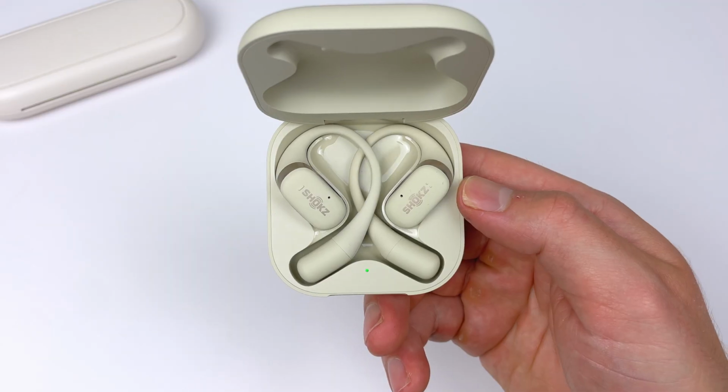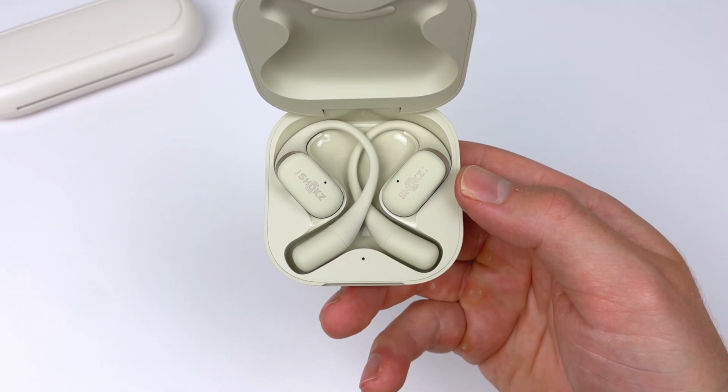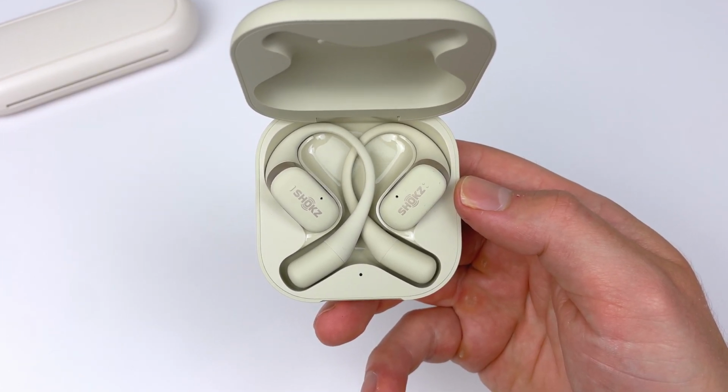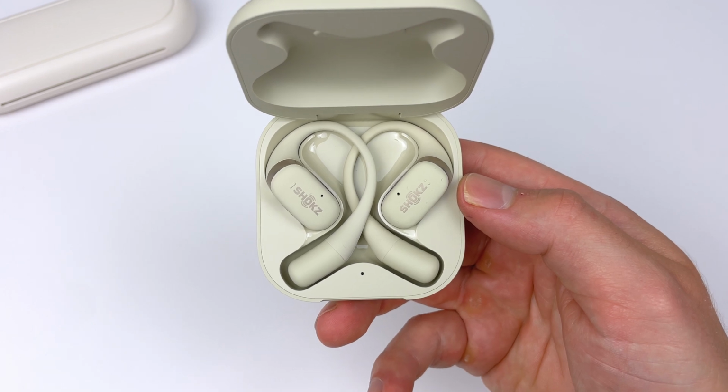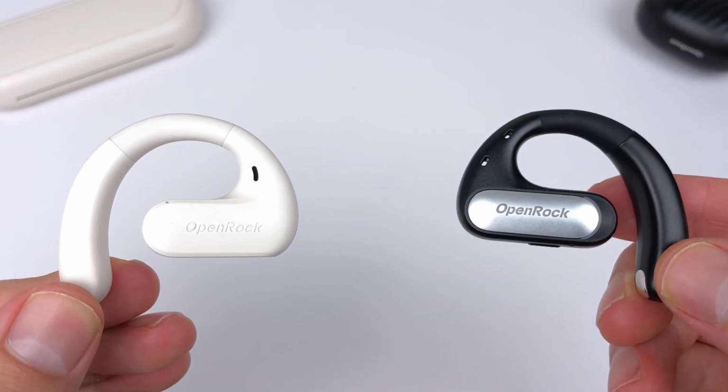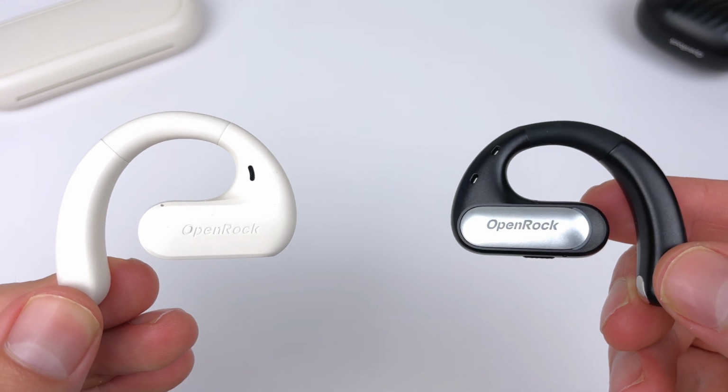Now, compared to other open ear earbuds out there, I do have an older model of the Aladdin stereo, so it's not really a fair comparison, but I recently reviewed the Shox OpenFit and they do sound better, but they are double the price of the OpenRock S. And they do have a much more noticeable distortion issue above 70% volume, to the point where I wouldn't really recommend them unless you are listening at more moderate volumes. Where with the OpenRock buds here, you can crank them at any volume and you get no distortion except for the slightest amount on the S.